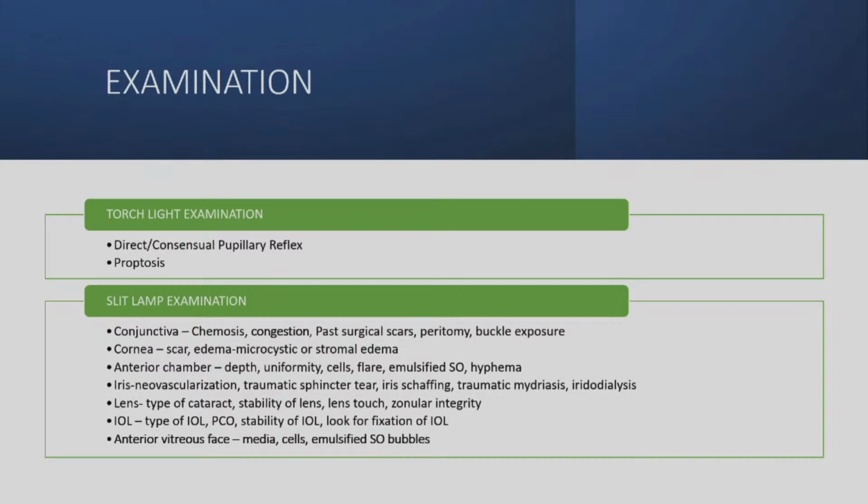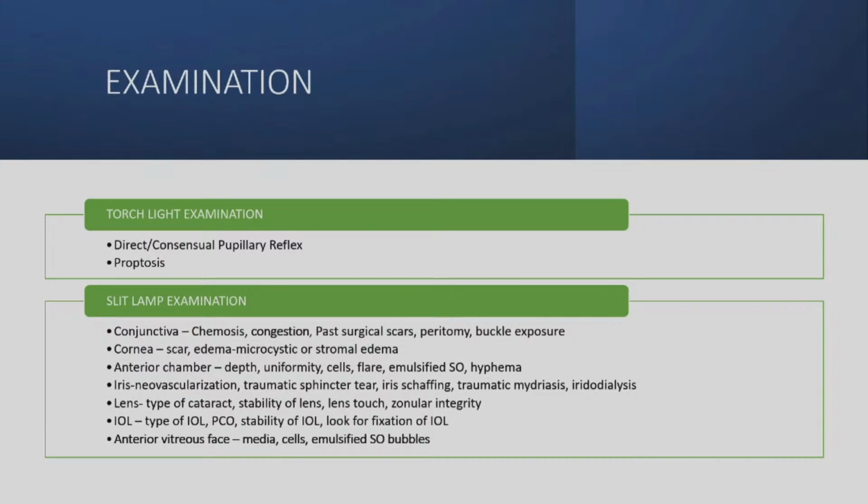In case of conjunctiva, you should not see only the bulbar conjunctiva. You should evert the eyelid and see under the palpebral conjunctiva, where, if there is a history of buckle, you might see the buckle sutures. There might be band sutures. There might be past scars, like wherever the port was made, there will be scars. Sometimes the patient might hide, or might have forgotten, his history of retinal surgery. But while examining, you can identify what kind of retinal surgery has already happened.